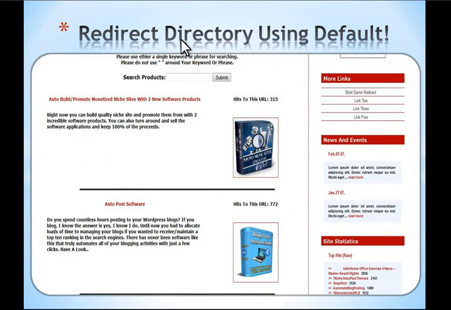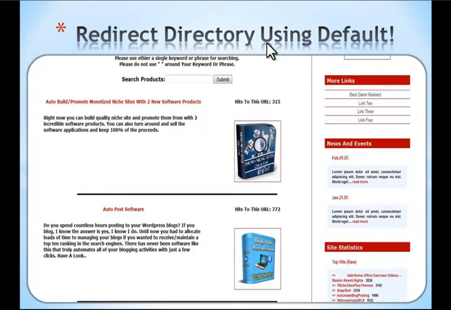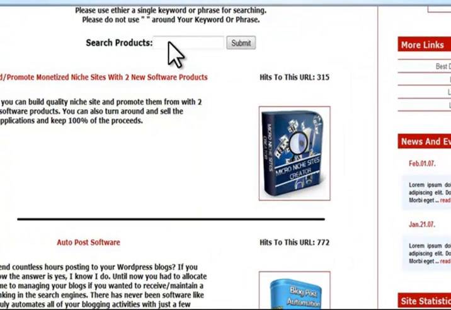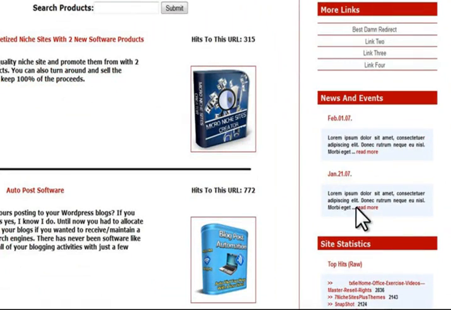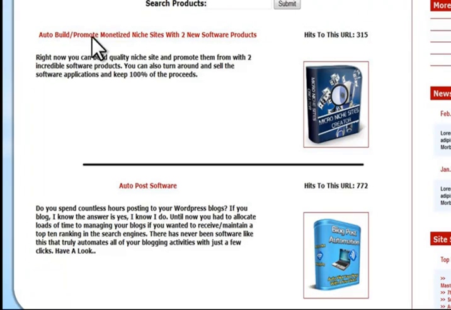Now here's your redirect directory, and it's using our default directory. Okay, as you can see, there's a search feature in here. It's very nicely laid out. It's not complex. And you can add links here. You can add information here. Okay, it also has the hit count here. Here's your image. That's also a hyperlink. This also has a tracking ID, and your title has the redirect as well with a tracking ID with a DIR for directory. Okay, and here's my description I saved.